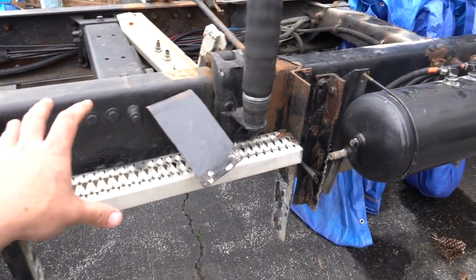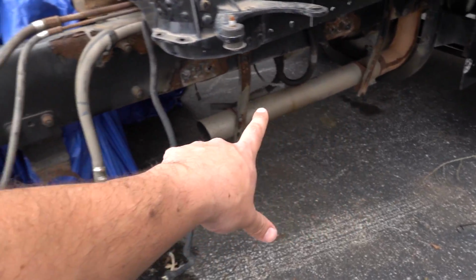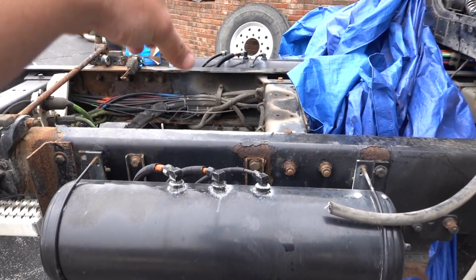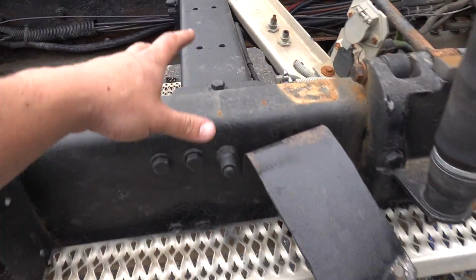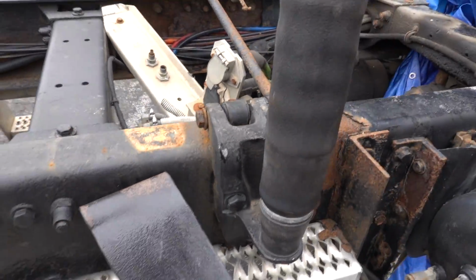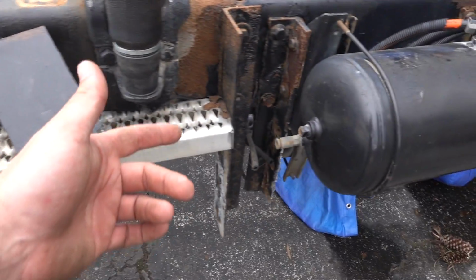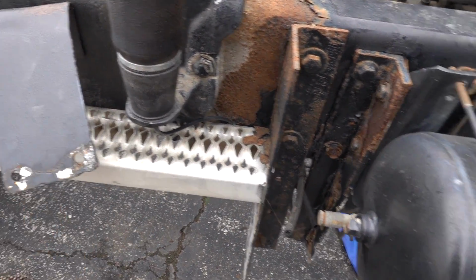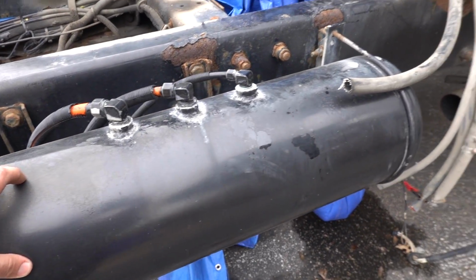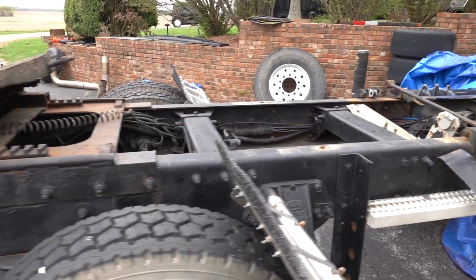So like I mentioned before, all of this, and even the exhaust sections up underneath there, and then the air tank and everything on the other side, all of this stuff needs to go. Obviously, we're gonna leave the cross braces, and we are just going to cut off. I have new brackets. We're just gonna cut the heads of the bolts off. It's gonna be much quicker. We're not gonna use a step. We actually have new air tanks. So we're just gonna get going on this thing and start cutting some stuff up.